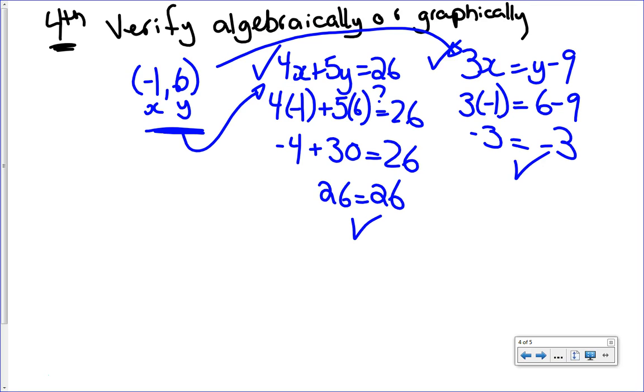Okay, so I know it's a lot, but again, once you get those first two steps for substitution out of the way, it's solving in the exact same manner that we did with elimination, and then you're just verifying your answer. So let's take a quick look at one more example here.